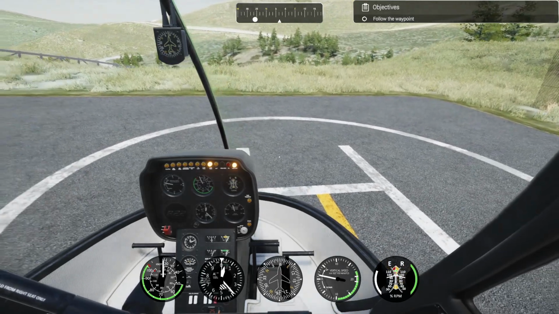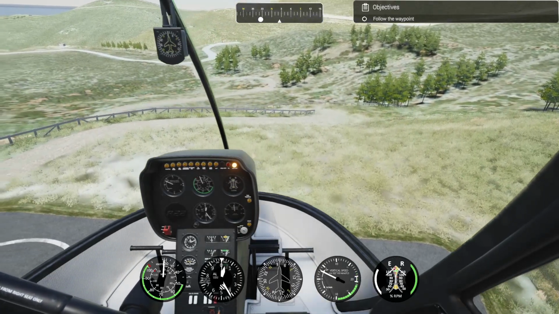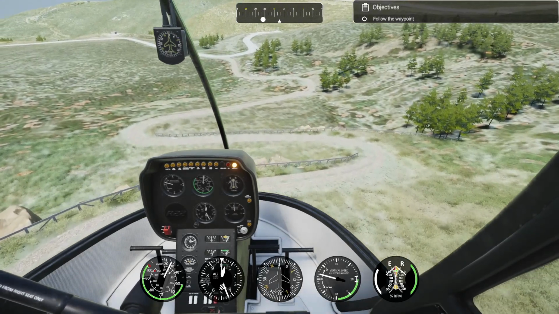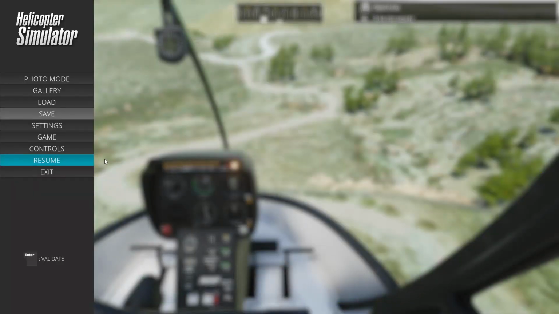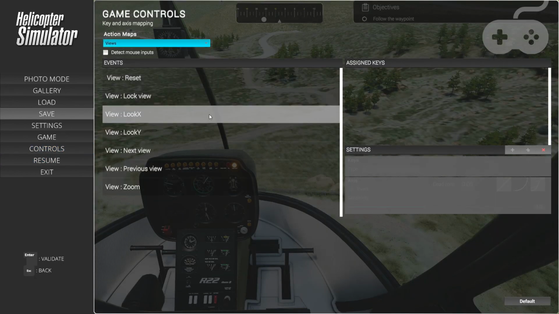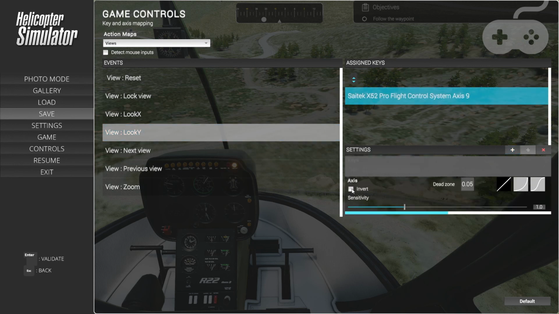Get a little bit more throttle in there. There we go. And off we go. All right, I'm just going to quickly have to change these, because it has also changed these. So I need to add those. There we go, and look at Y, add that to there, and we need to go in and invert that.